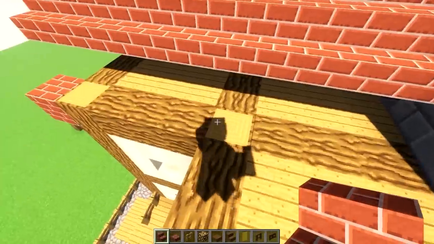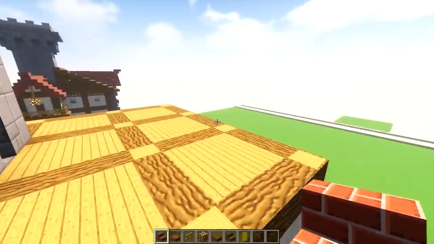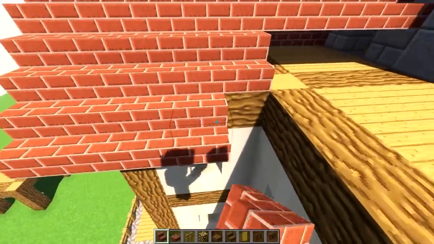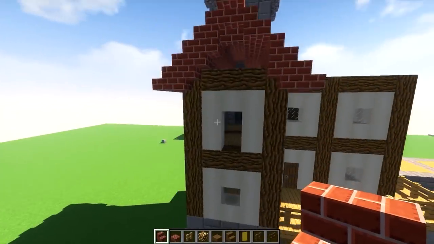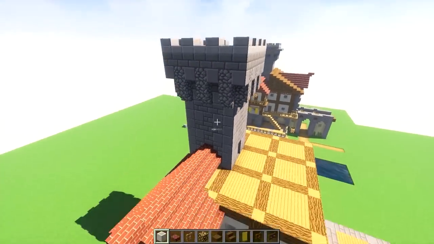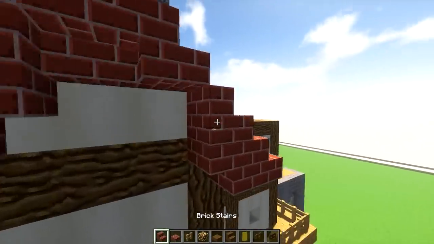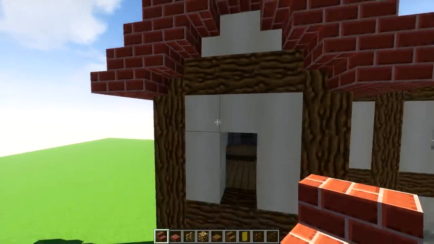Now we want to miss out these four blocks here. That's going to be part of the attic. So we're just going to come along here like that. And like that, and that is our roof. Of course, you're going to need some sort of spiral staircase inside the tower. I will leave that to you guys to finish off. One more little detail to go there.